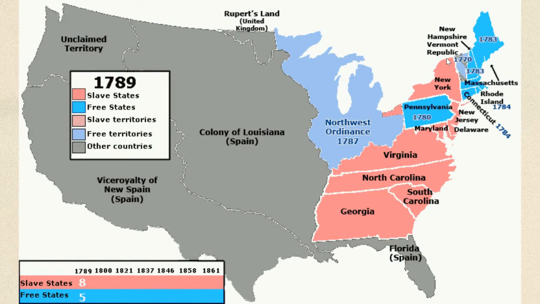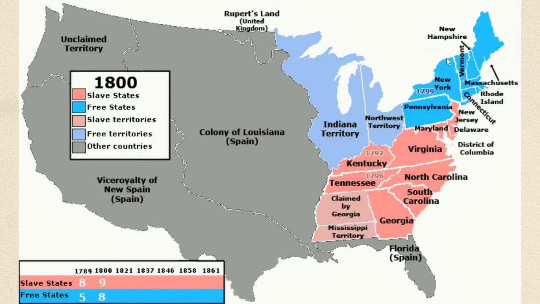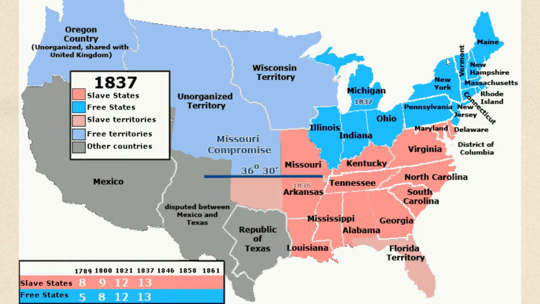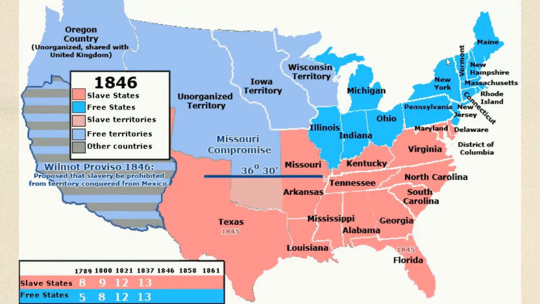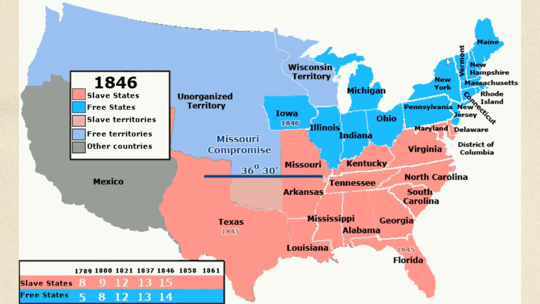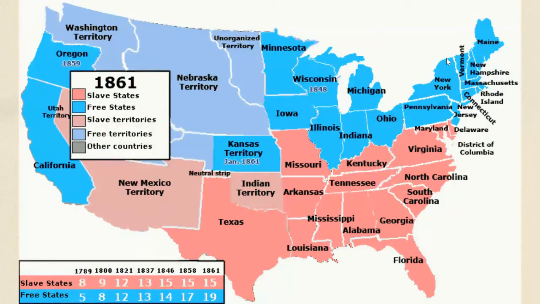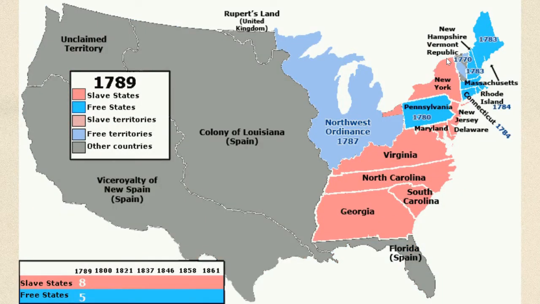All right, what I'll let you silently watch a moment is this map, and you see the growth from really the establishment of the United States, you see the growth of free states and slave states. The brightest blue are the free states, and that reddish pink, the bolder one, are the slave states. And you see by 1860, 1861, really you see the South and those slave states that have been established, and then the North in blue.